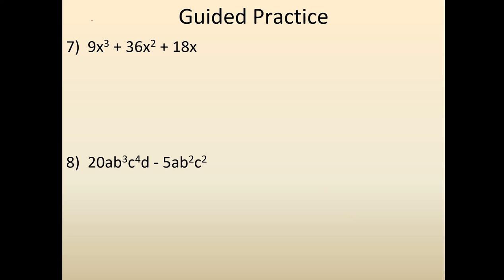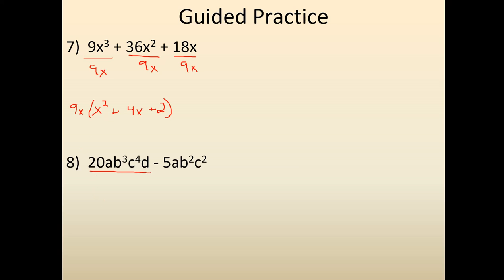All right, so if I go through again all the factors, the greatest common factor for all these terms is going to be 9, because 9 can easily be divided into all of them. And there's an x in each term with the smallest exponent of 1. So 9x is going to be the greatest common factor. Dividing each of these terms, I end up getting x squared here, I get 4x over here, and then I get plus 2. So this is my factor for number 7.